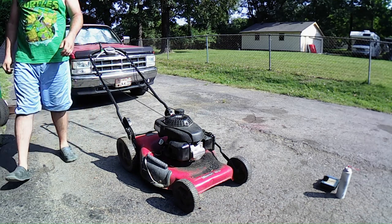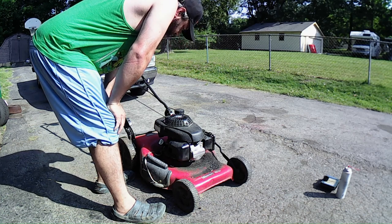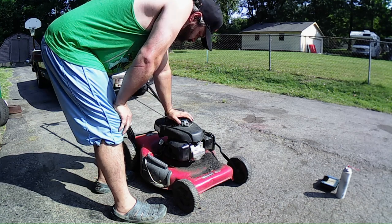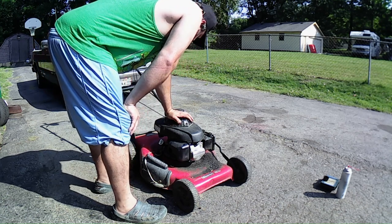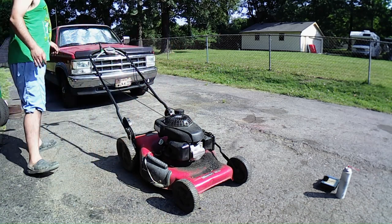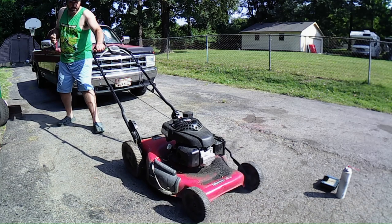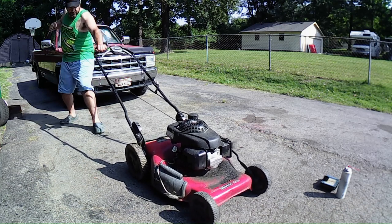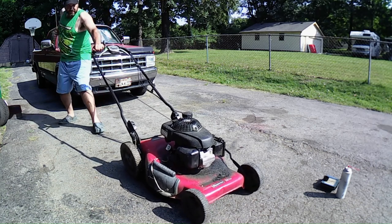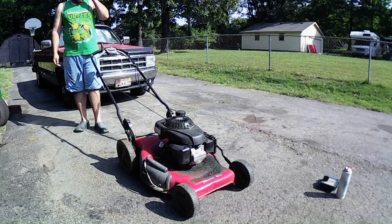Give it a try. Let's see what it does. It wants to. D Fields told me maybe the timing could be off. Could be a possibility too. We can always check that as well. A little bit of smoky smoke.